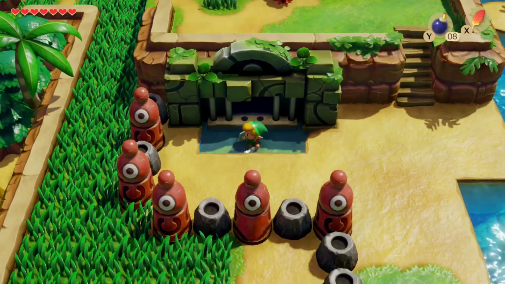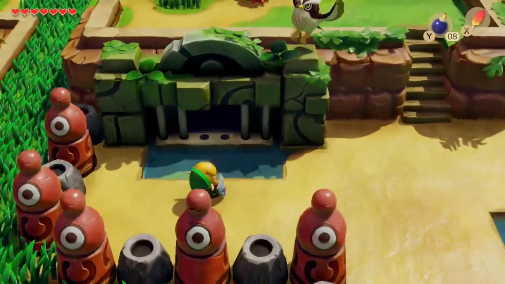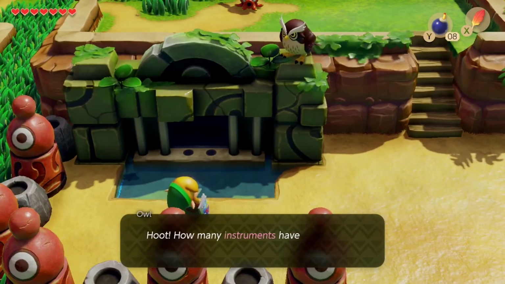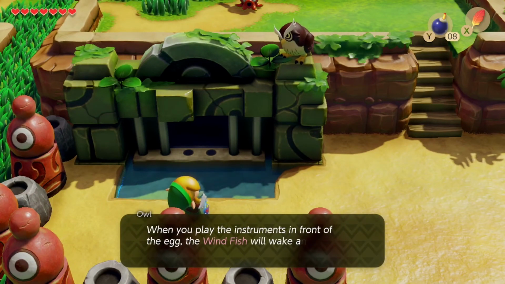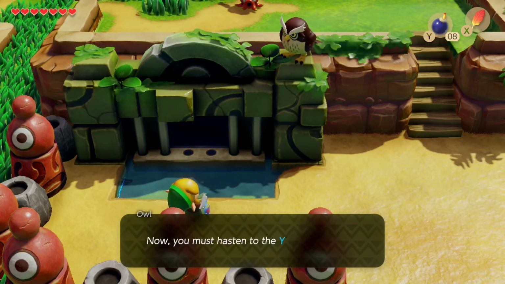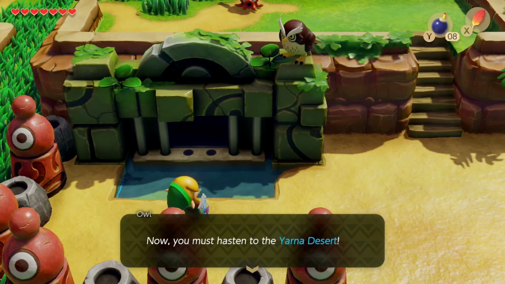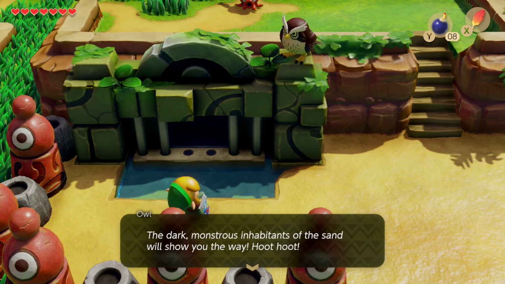Oh, and here comes the owl. Hoot, how many instruments have you gotten so far? When you play the instrument in front of the egg, the windfish will wake and you will leave this island. Now, you must hasten to the Yarna Desert. The dark, monstrous inhabitants of the sand will show you the way.